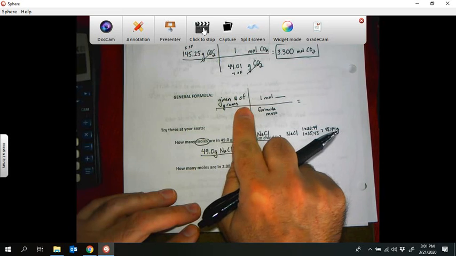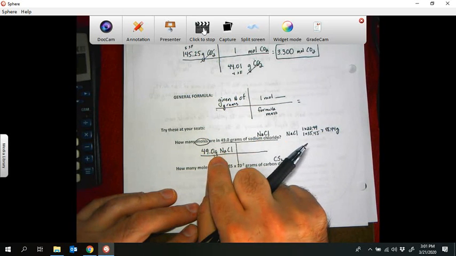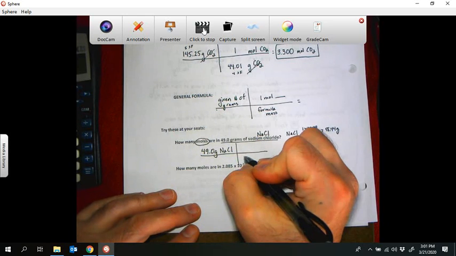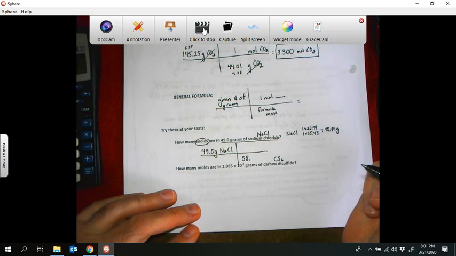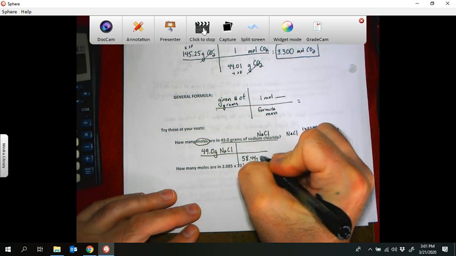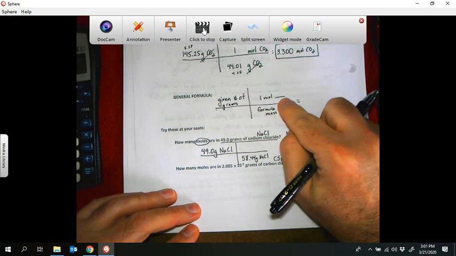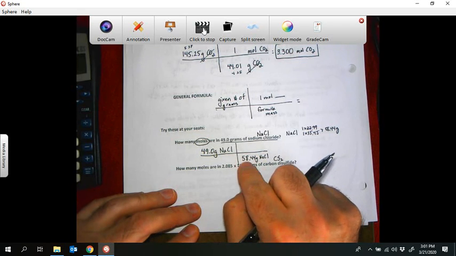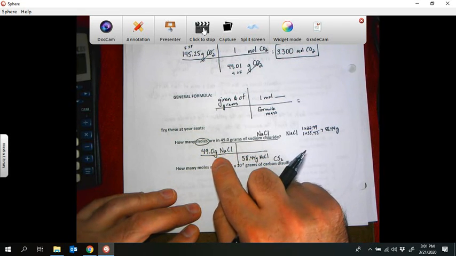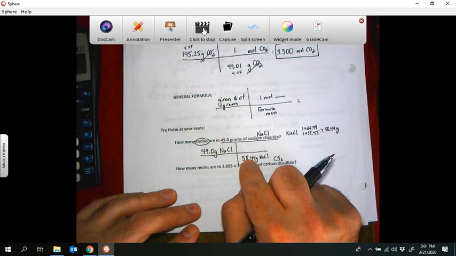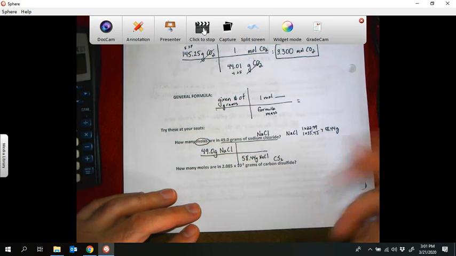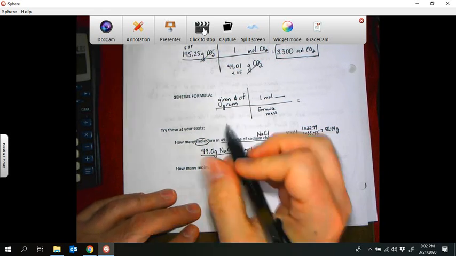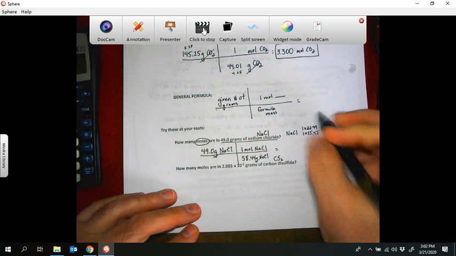So if we look at our general formula, the given number of grams goes in this spot. The formula mass goes down here in the bottom. So our formula mass we calculated was 58.44 grams of NaCl. Up on top is our 1 mole, because 1 mole is equal to this number. So we're in essence multiplying 49.0 by 1, but we're changing the units, which is why this is called a unit multiplier. So 1 mole of NaCl. Our units of grams cross out, and we're left with moles of NaCl.